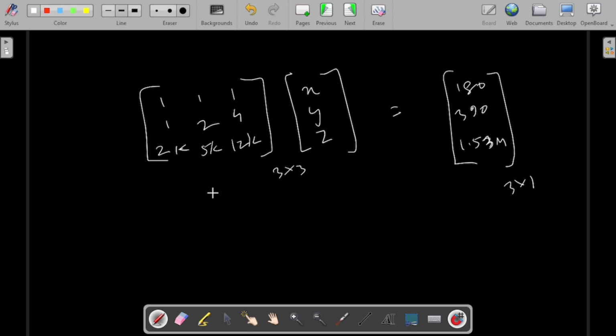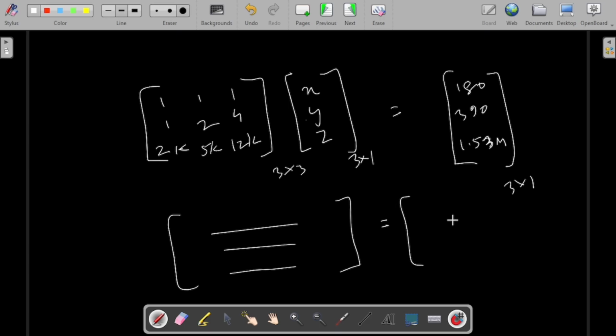So if you write this way, if we multiply these two matrices, I will get a matrix in which I will have these three equations. If you visualize the multiplication, I will have these three equations, X plus Y plus Z, and I will equate this to the values. So I have converted the given equation.